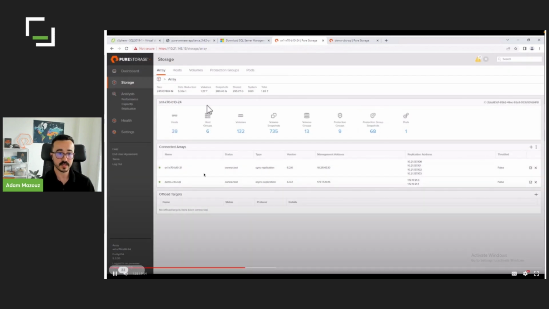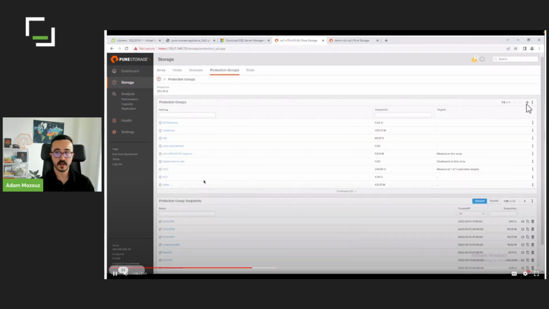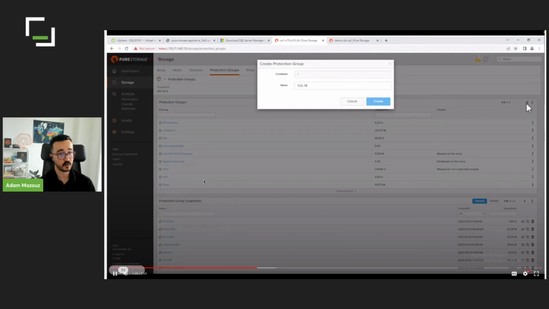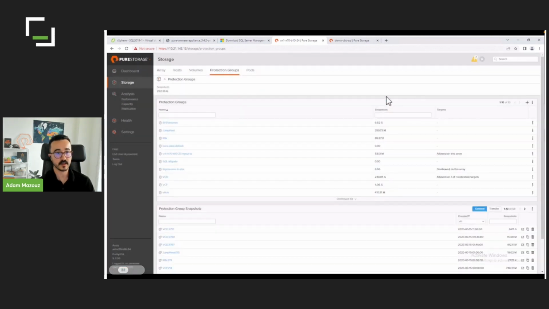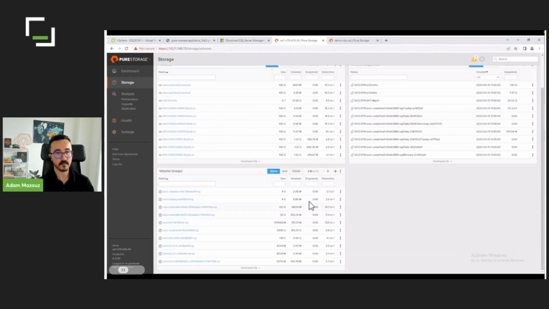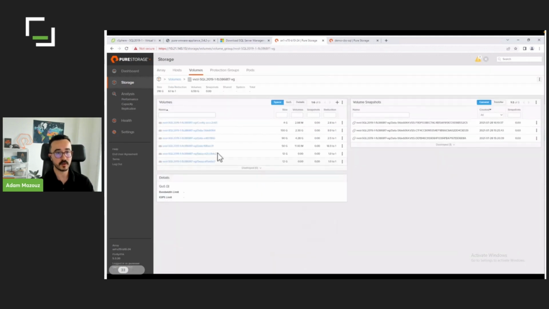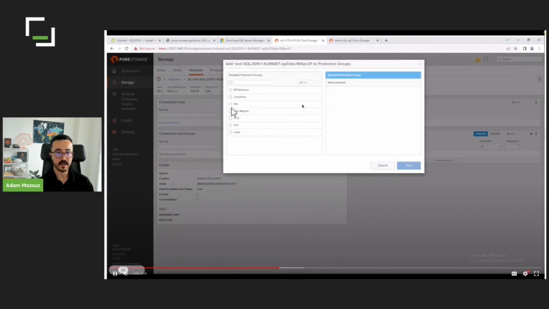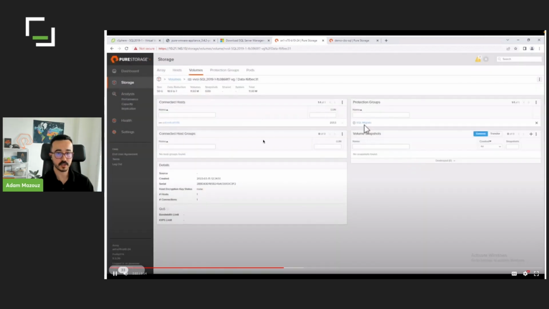Once you do that, you can see it here as my demo CBS SQL. This is the array. Then I have to move to the protection group. I have to create one if I don't have one existing, and then add my volume as a member of that, which is already here.